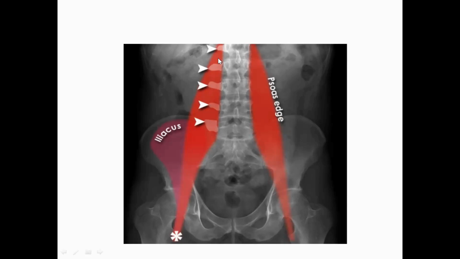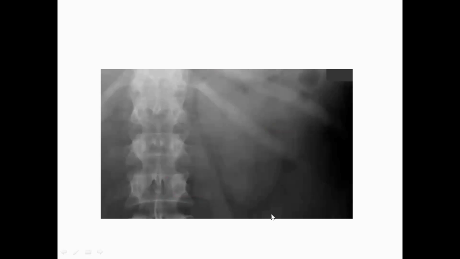Here, it will extend from the transverse process of the lumbar vertebrae coming down, and it joins the iliacus muscle, and until it attaches to the trochanter of the femur. This is another soft tissue. What is this? This is the left kidney. You see this? This is the shadow of the left kidney. So you need to look at all of these structures while you are interpreting an abdominal X-ray.